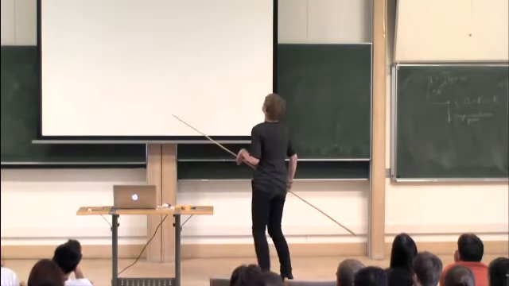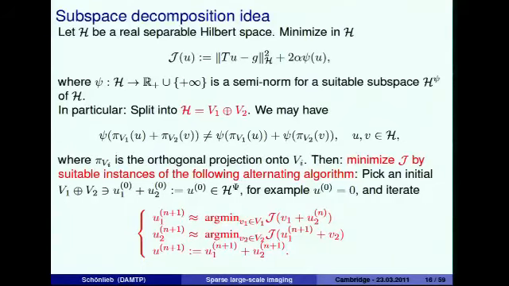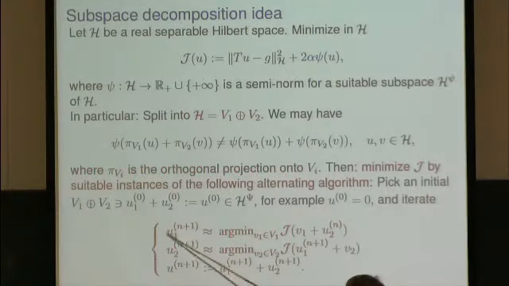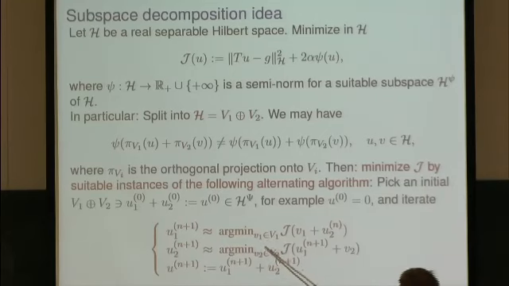So, what I want to do then, if I have split the problem like this, is instead of minimizing J on the whole H, I minimize it alternatingly on each of these orthogonal subspaces. I create a u1, which is the minimizer of J on the subspace V1. I create a u2, which is a minimizer of J on the subspace V2. And then I add them up. So I stitch those two pieces together with a domain decomposition.